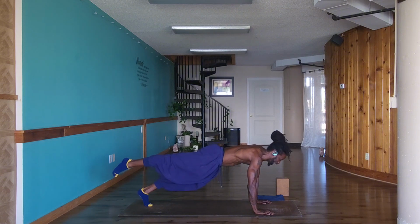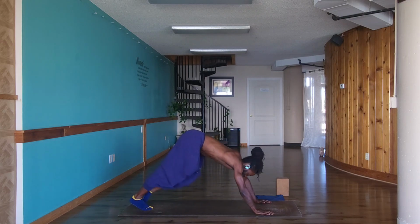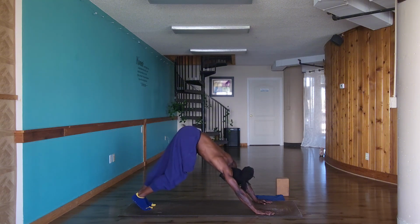Inhale, right leg goes back. Option to float this right foot if you're looking for a little more challenge. Low plank, up dog, downward facing dog. Good. Pedal, reset, recover. Take your child's pose if you need it. Breathe here for just 3, 2.